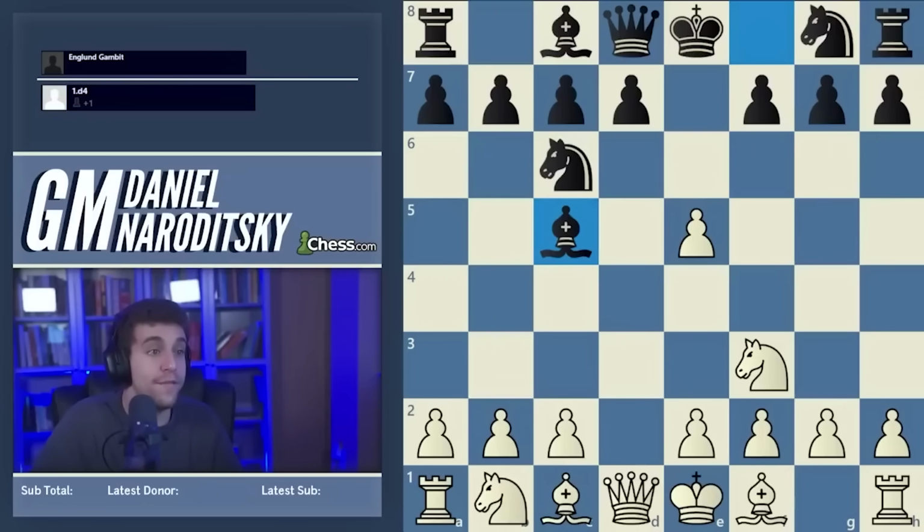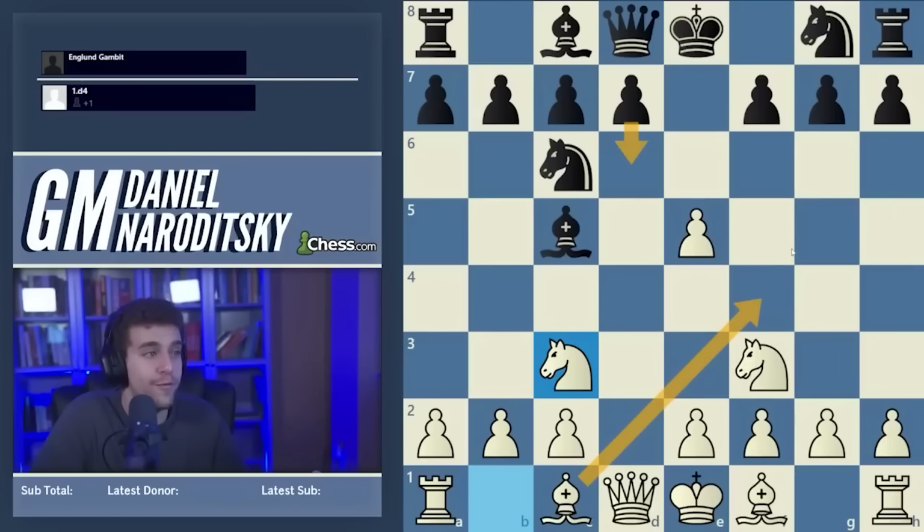So bishop c5 is a very common move, but if you go knight c3, black really, I would say, is borderline lost here, because either d6, bishop f4, which we've already looked at, or knight g7, don't forget this move, knight e4, clamping down on the d7 pawn.